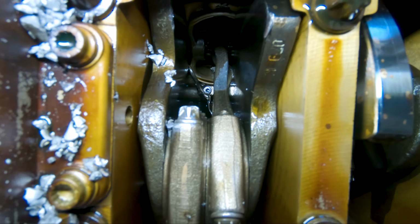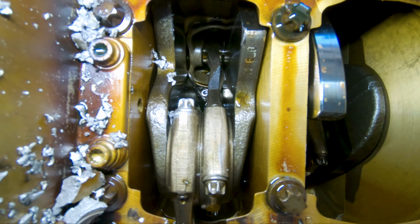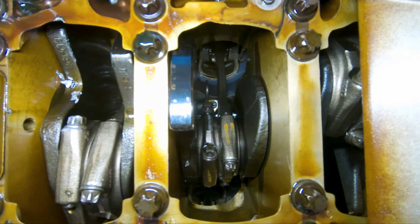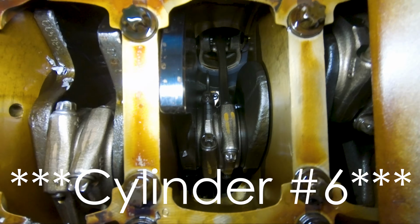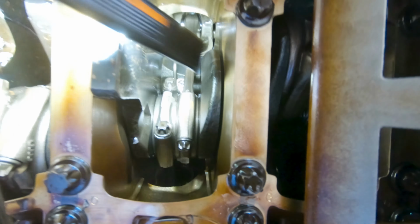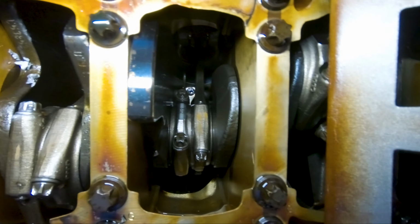So that valve is bent, so both cylinders four and one are damaged. Now when we go to cylinders 2 and 5, rod number 5 right here, which my light is pointing at, does have a slight bend, so that's damage.